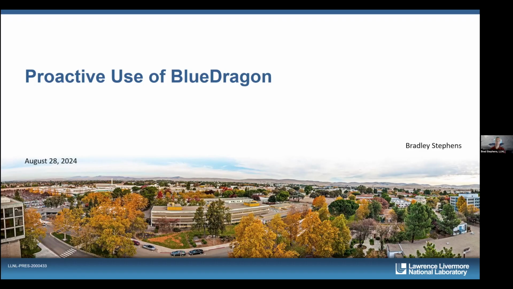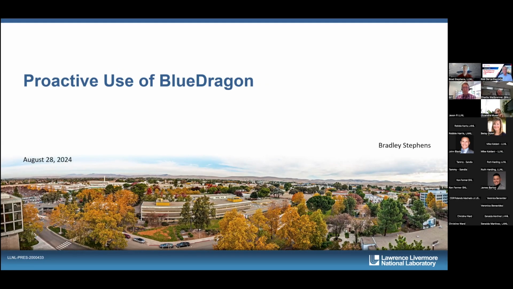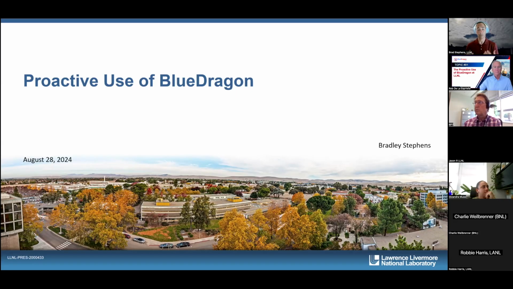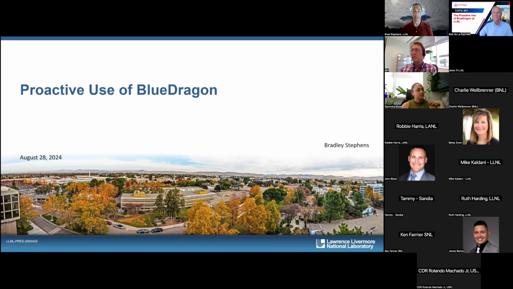So we jumped right in and started using BlueDragon immediately after being trained there. And I've been using it since then, anytime I've been part of a causal analysis. So I've got several of these under my belt. I really appreciate being able to work with Rob and his team, to watch them do it and learn from them and see how they handle the interview sessions and manipulate the chart and whatnot. And I learned a lot from doing that. So if anybody gets the opportunity to do that, I highly recommend jumping on the chance to be part of their team doing an analysis.